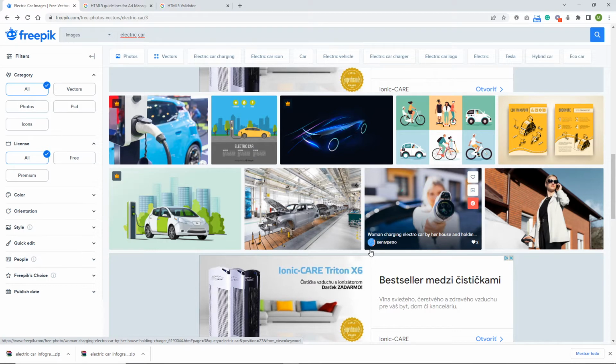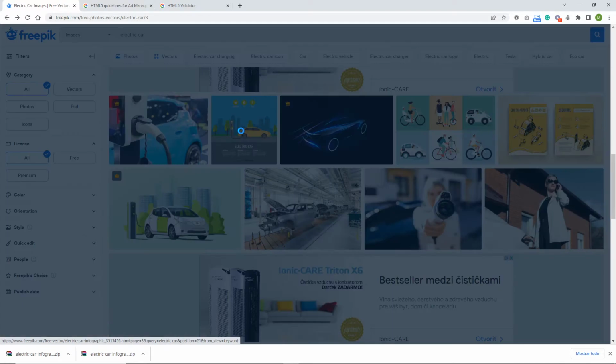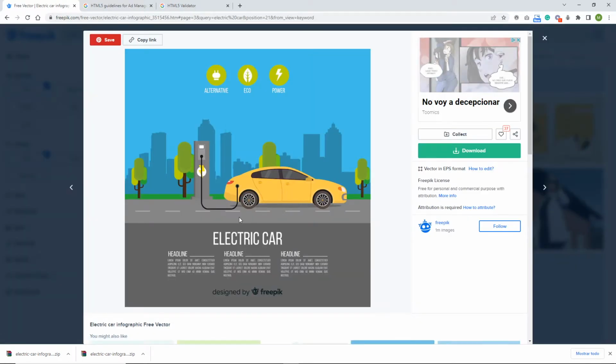Okay, so right now I am on the site Prepic and I have decided to go with this vector. I am going to provide you a link in the description, and also in the description I am going to give you my files, which I am going to modify right now in Adobe Illustrator, because it's possible that in a few weeks or in a few months or in a year, I don't know, this won't be available for free anymore. So just some basic information.